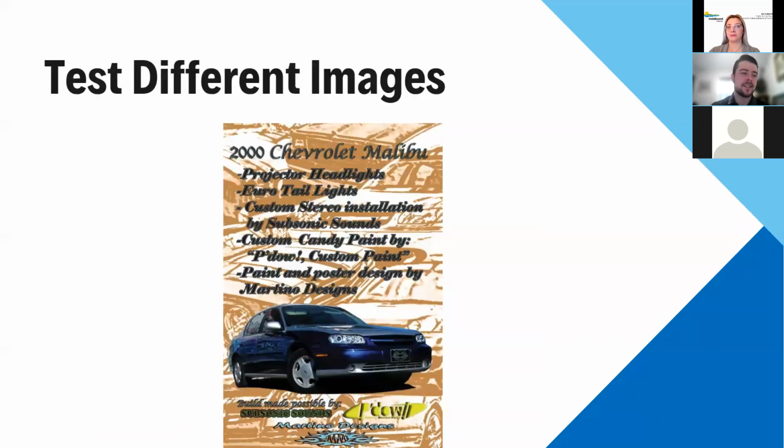So next is to test out different images. Not only different images, but see what works best with the text. Try different text. So many times photos have what we call background noise. There are just too many focal points going on in it. It takes away from the text, and it takes away from the image itself. So this is an example here of the background just not working.